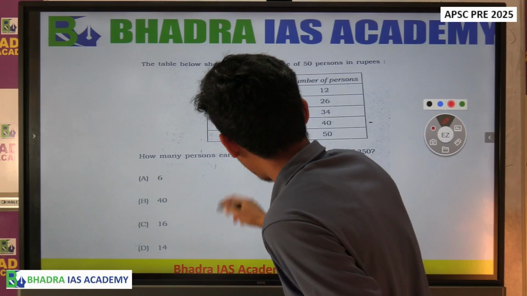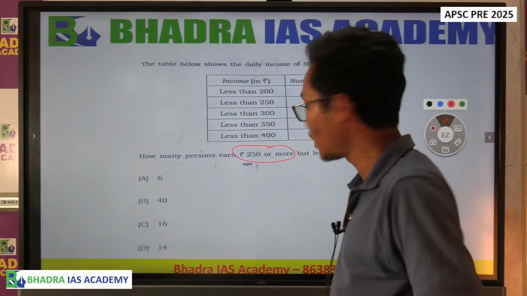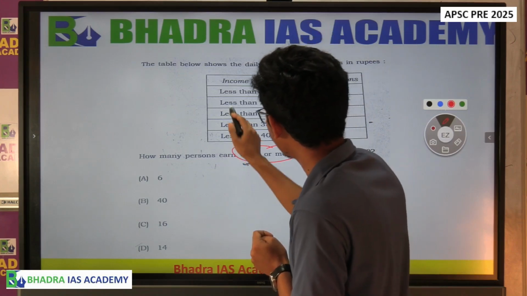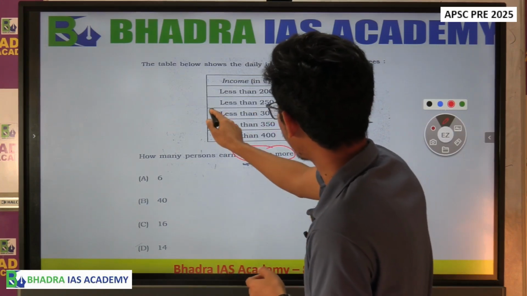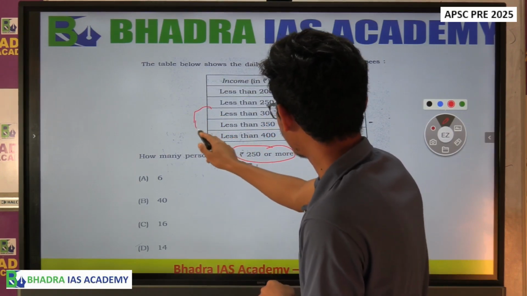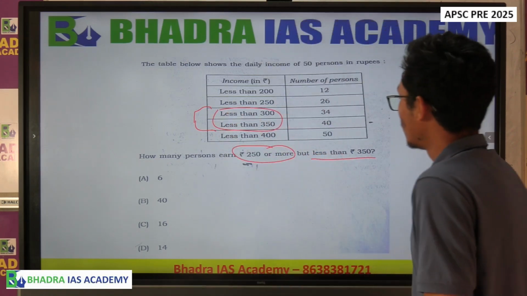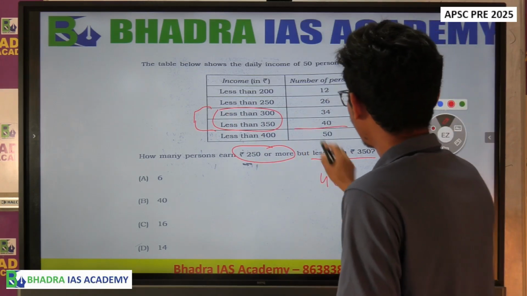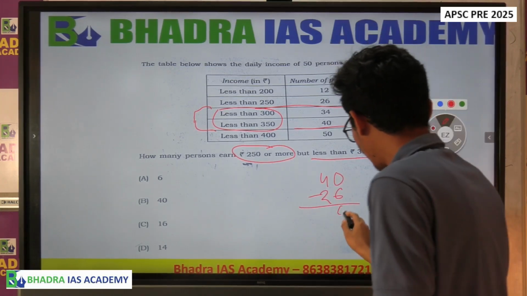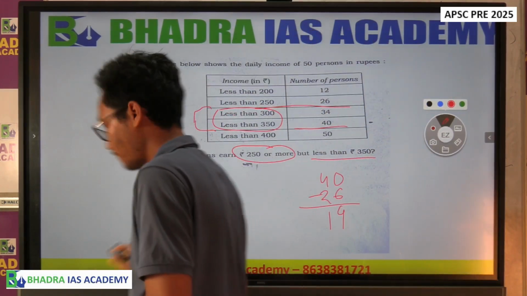how many persons earn 250 or more but less than 350. So basically amak khudise je 250 ko beshi earn kore mane yate ahi jabo, and less than 350, so amak khudise je eikhini range ot kiman jon manu ase. So now yaloke 40 ase and yar agoloke 26 asile, so ami jodi subtract kori diu, so answer to pai jam. So answer is 14, D.